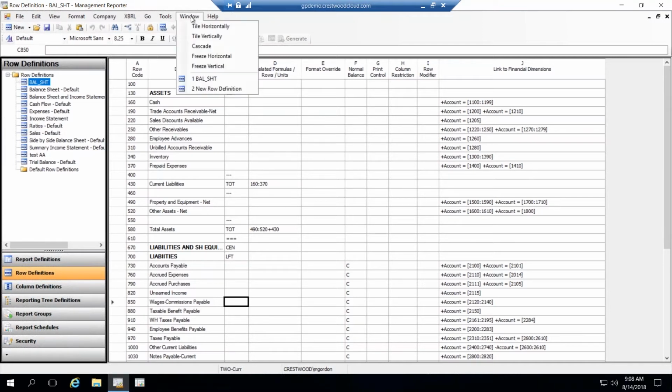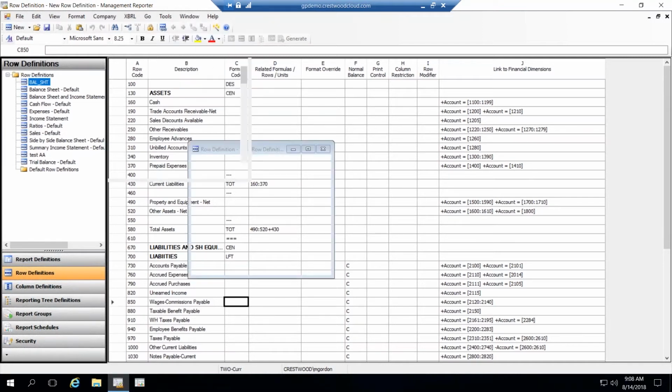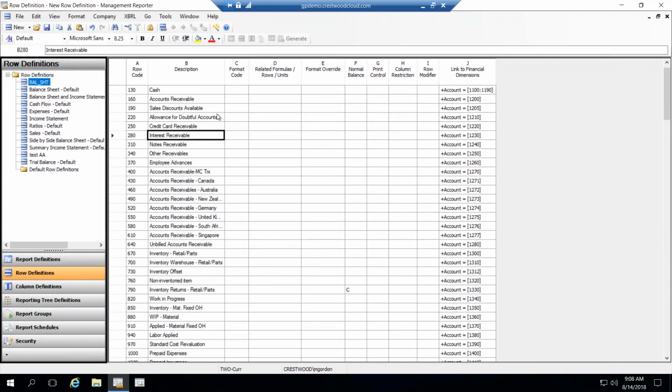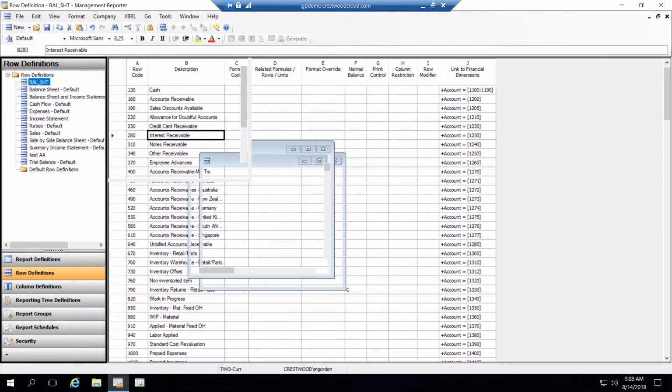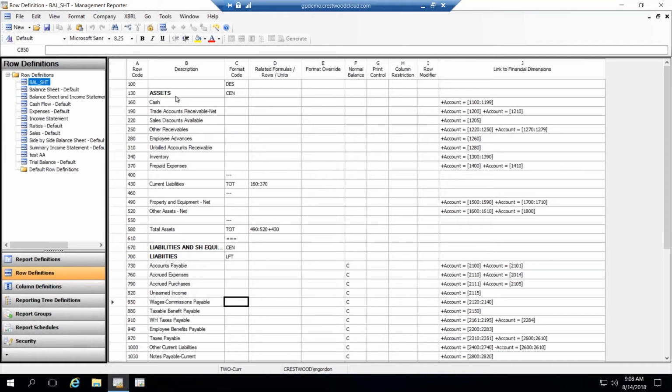So I started out with just a blank row definition, and then through inserting rows and deleting rows and doing a little bit of formatting, right? I threw a header in here that I centered and bolded. You have a full range of Microsoft fonts here. And then I put an underscore in and a total.